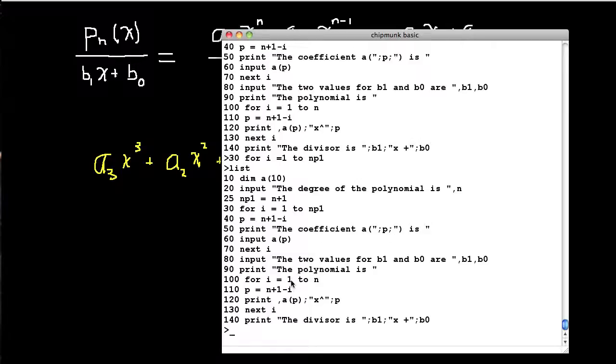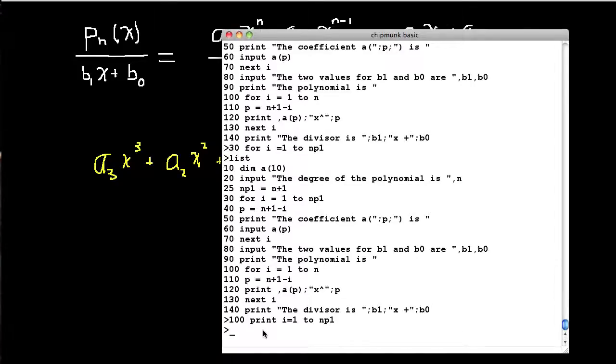Now here I want to change 100 for I equals 1 to np1 as I'm printing out. Yes, I want to go np1 here. 100 needs to print out 4 coefficients and not 3. Print I equals 1, 2, np1.